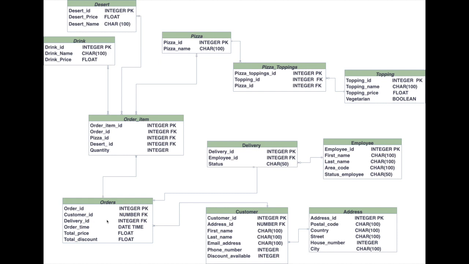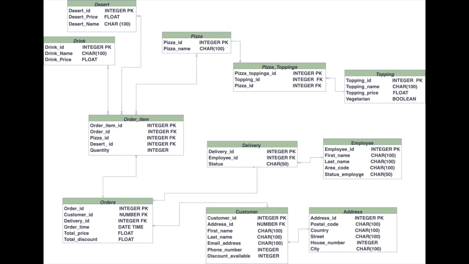Moving on, or going back to the order, we can see that an order is connected to a delivery or a delivery information, because every order is taken to a customer by an employee. So we decided to create a connection between the order and the employee so that we could keep track of the status of the order, so in preparation, on its way, or received by a customer.